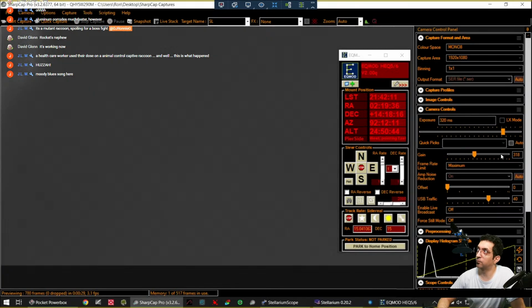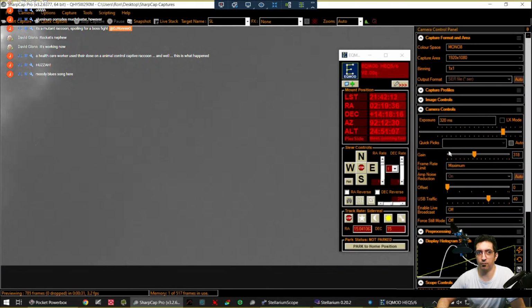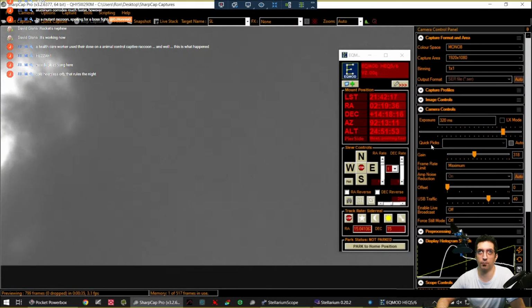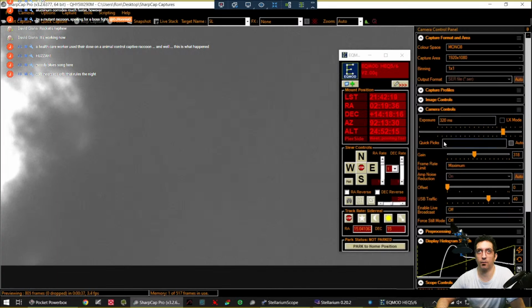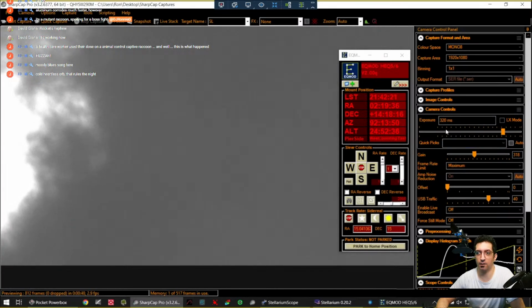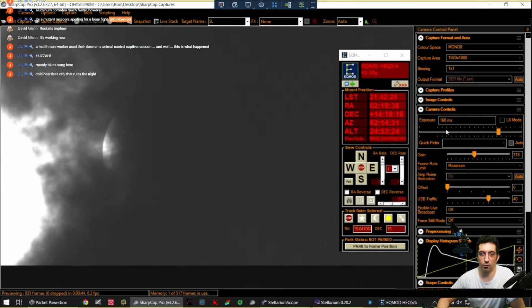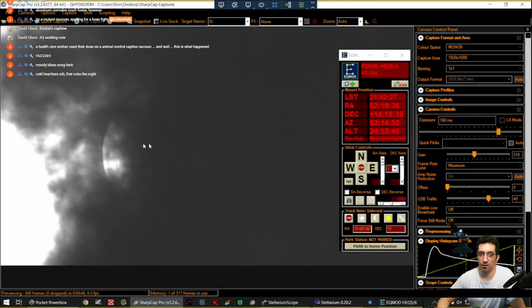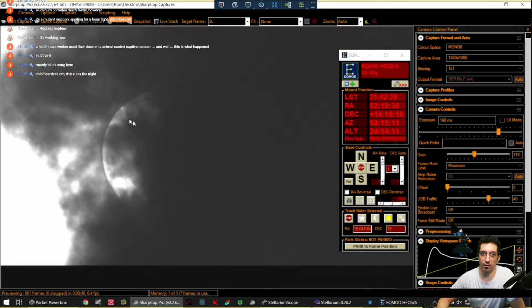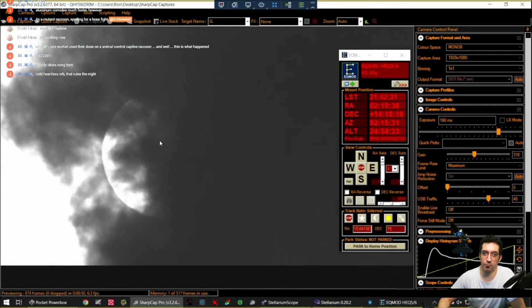And it looks like the moon is getting blocked again. Okay, let's see, guys. See the moon. Luckily, the moon is in my window. Cold, heartless orb that ruins the night. It does create a lot of light pollution sometimes. See, look at the frame rate. Now we actually have a pretty nice frame rate here. So I could take a camera like this and shove it into the back of my telescope for video.